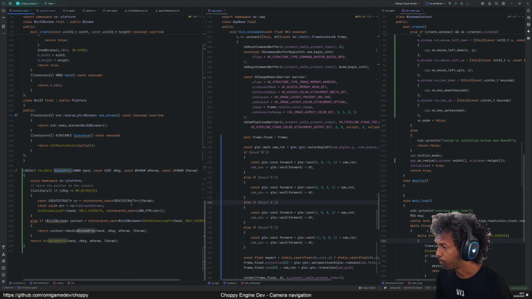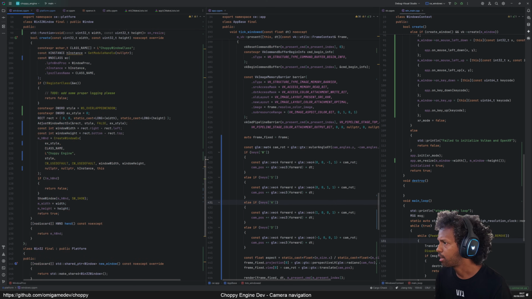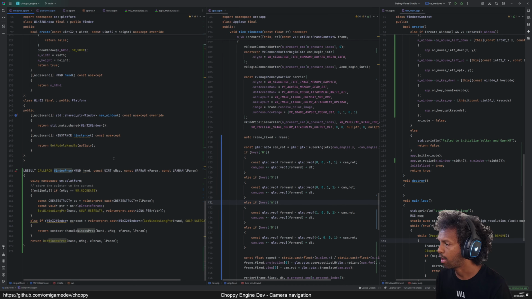but reading the context, which is set in the create message, which is forwarded at the beginning when the create window is called, and this will in turn go to the window proc and forward the message, and from this we can retrieve the create struct.